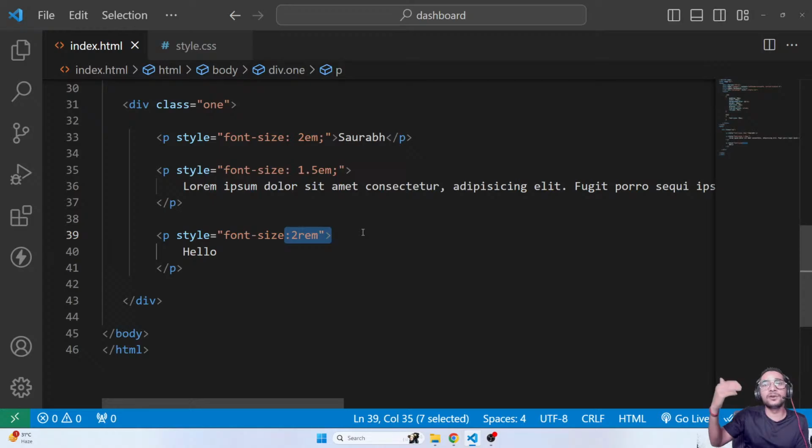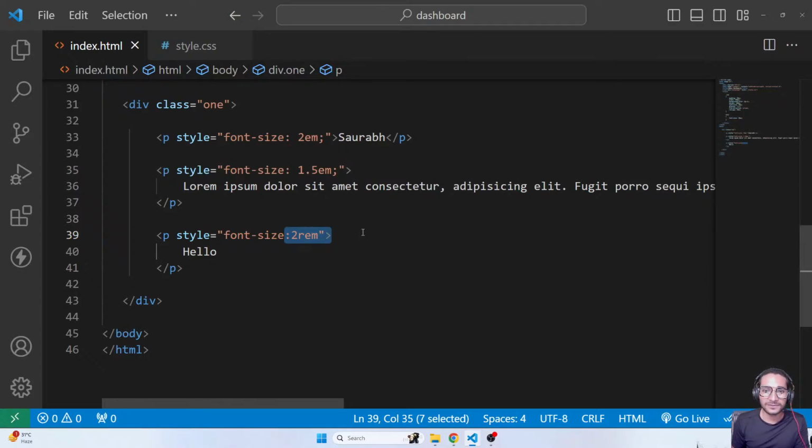Because a lot of times we tend to forget. On top I give 16, then I give 17, I forgot what the size was. So sometimes 1 pixel may go here and there. That's why they help you quite a lot. So you can use them for these little things like font size. You can also use them for margins, row gaps. Don't use them for height and width. You can use them for row gaps, margins, all that stuff is fine. But mainly for font sizes.